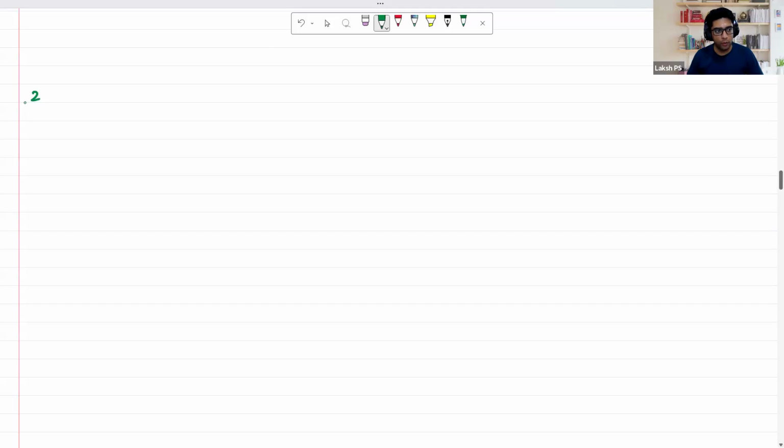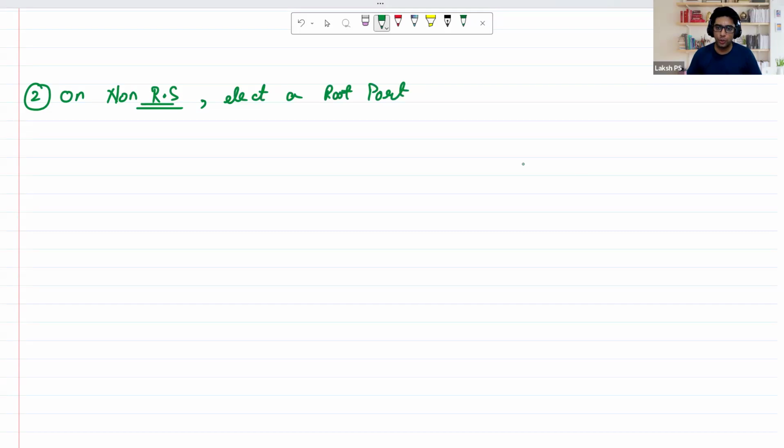Once the switches have elected a root switch, the second thing is that on non-root switches, elect a root port. So you have switch number 1, switch number 2, and switch number 3.